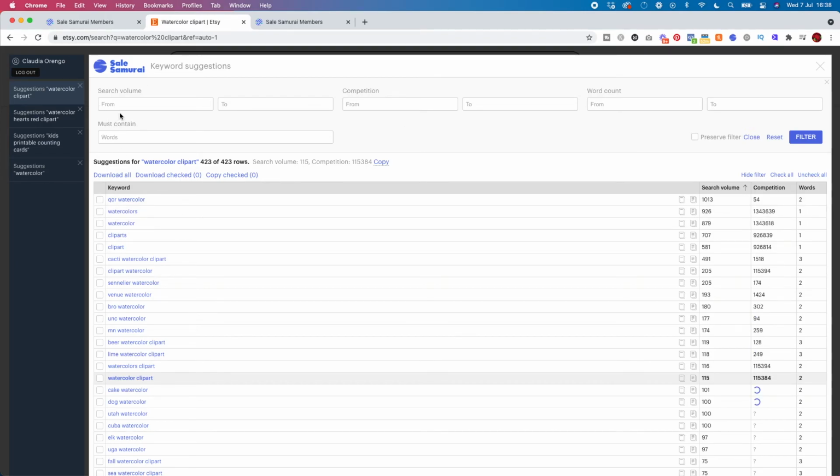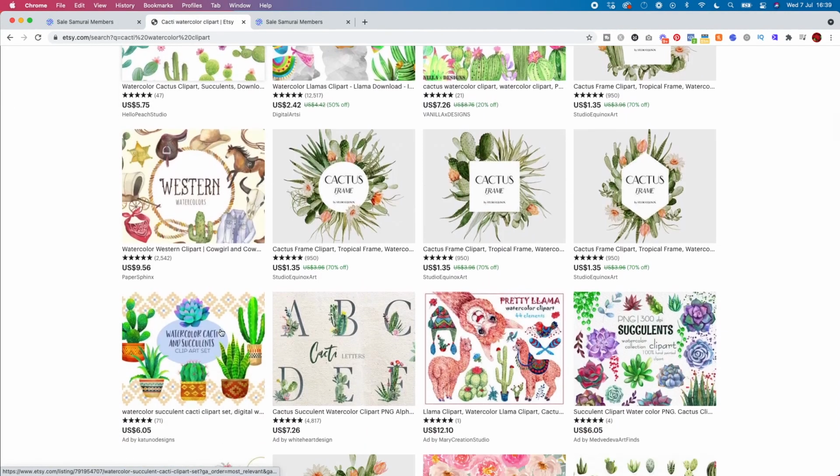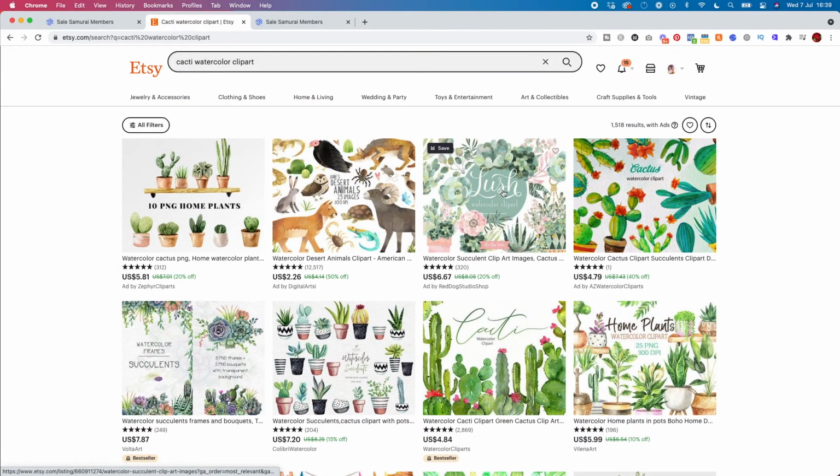Now, what it's giving us is all the information about watercolor and related wording. As I see here, there is not a lot of search volume and there is a lot of competition. So we want to look for things that have high search volume and lower competition. For example, this one, cacti watercolor clip art. And I actually have cactus. So instead of using the word cactus, I would change it to cacti watercolor clip art. And then when we click, we see all the results. This is super helpful. In my case, if I were to upload my cactus here, I would change the name to cacti watercolor clip art, and then I will get much more chances to get found.